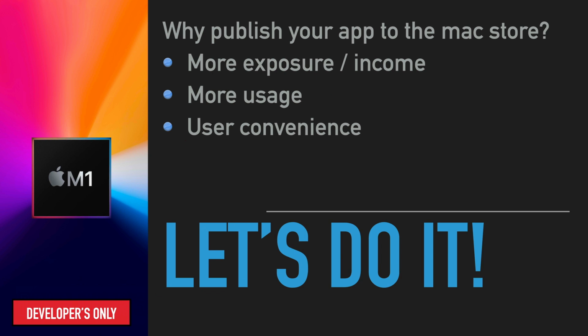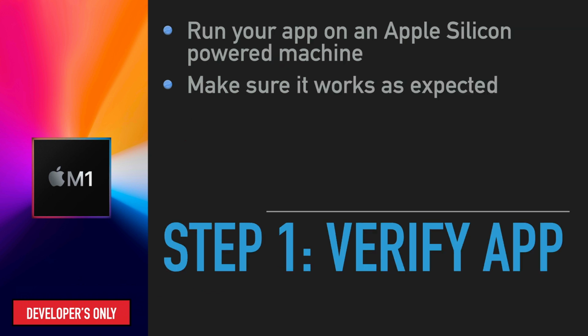Let's see how the process goes. The very first step is you have to verify that your app actually works on that Mac M1 Silicon. You don't even have to change the app. In my case, I just simply made it available and it worked. If your app has specific hardware requirements and other requirements that you think may not make it work on an M1 platform, the Apple Silicon platform, then you might want to really investigate that as a developer. Simple apps that do not take advantage of any special hardware requirements should work, and you should be able to verify them by just installing your app using your development environment to your M1 Mac and see if it works. Now, if you don't have an M1 Mac, that's going to be a problem.